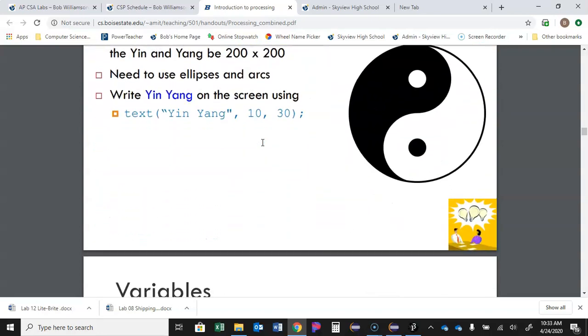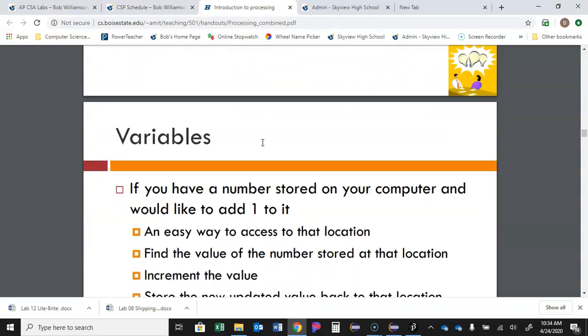Variables are real handy and a powerful tool within programming and coding. It saves the coder a lot of time to manipulate the data that's in the code if variables are in place, because you can manipulate the variable at the beginning and it populates that number or value throughout the remainder of your code. So it does save a lot of time for programmers to use variables wisely and to name them very well so we know what they represent.